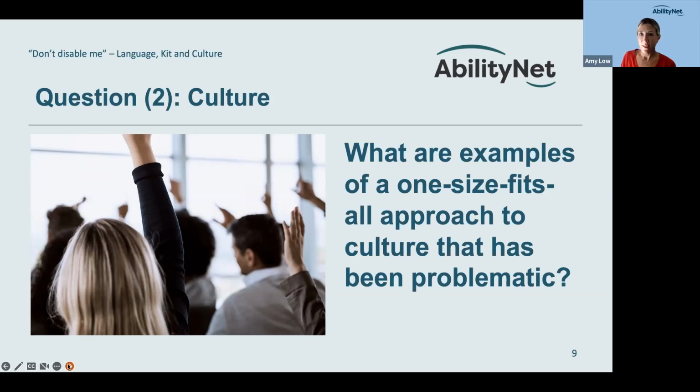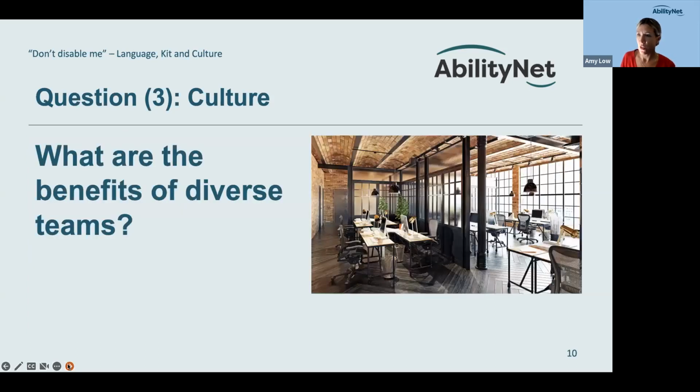so we have another question around culture, and I know there are questions coming in thick and fast in the chat box, so there might be some that relate to this. There's been quite a lot of research done around the benefits of diverse teams. I don't know if any of the panel have comments on that, obviously from a business perspective, but also from a positive working environment.